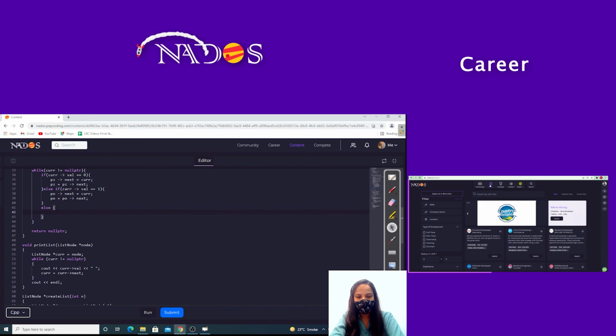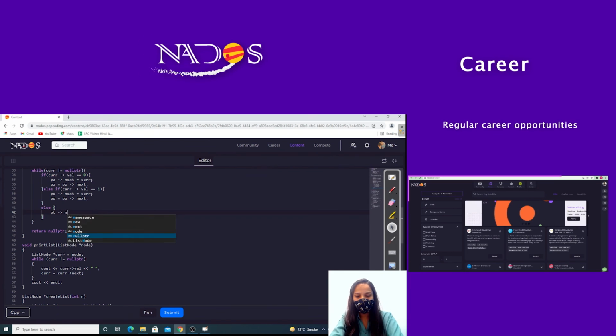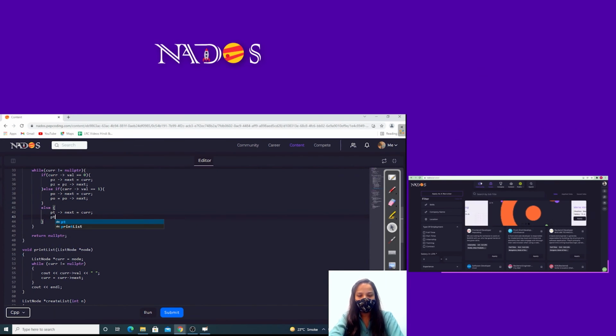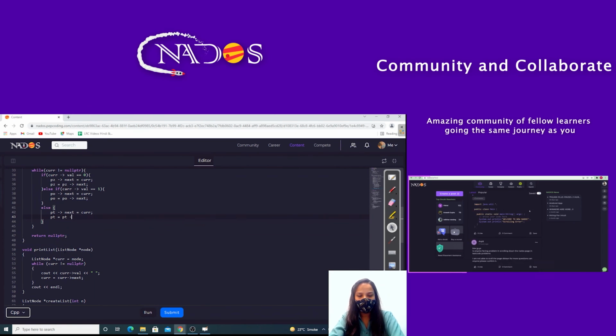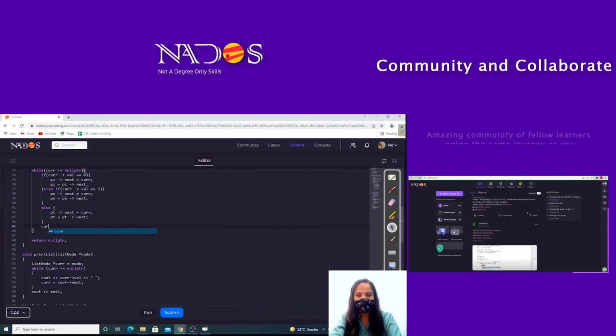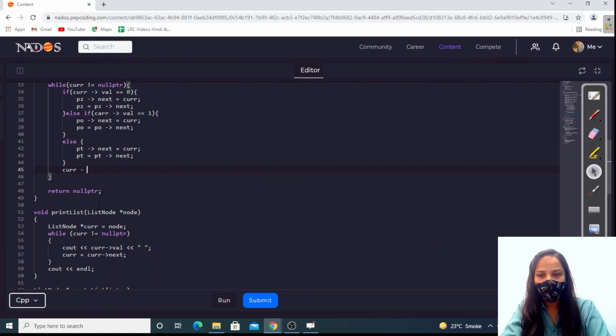Else I need to update next of my previous 2 with current, and previous 2 will move to next. In the end I need to move my current to next.